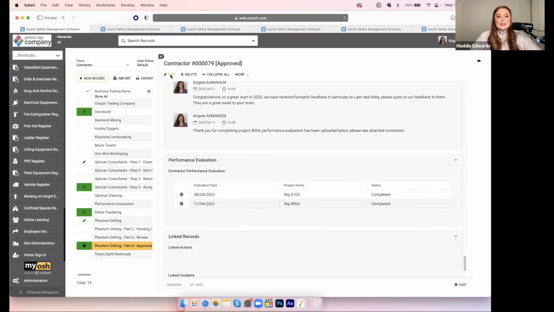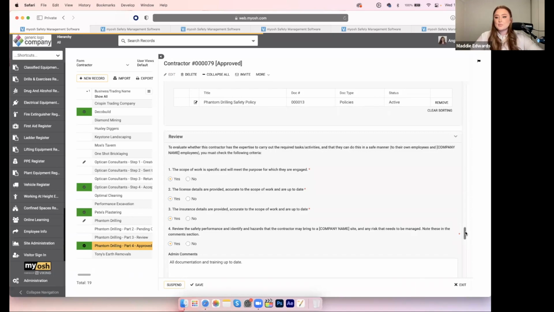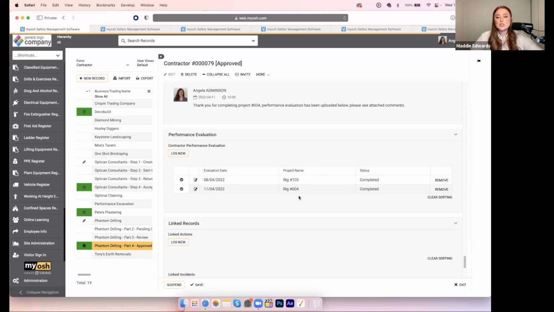We've also added in the performance evaluation section, which might be really handy to do by project. So if you're a housing company, it might be per house. If, for instance, this is a drilling and rigging company, it might be per rig. You might want to do this once a year, once every 6 months, once a month, but we can log new performance evaluations. With this, again, you can change what these questions are and maybe what the answer set is as well. But for the moment, we've just got a very generic and vague set of questions.